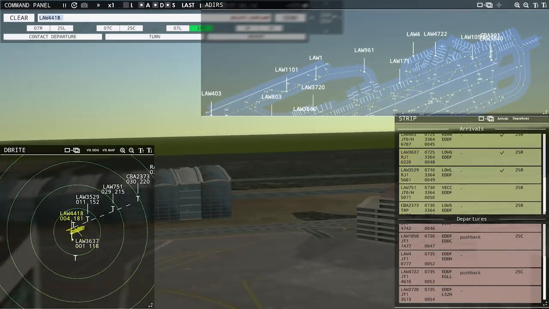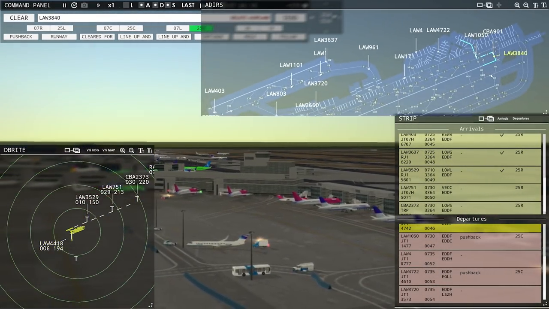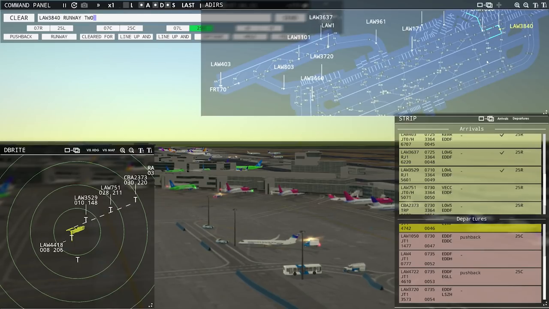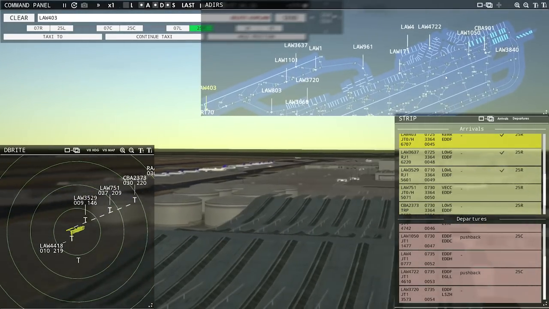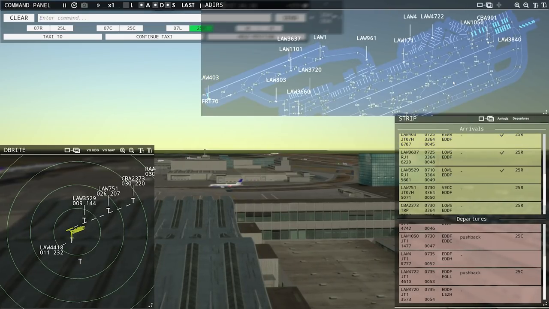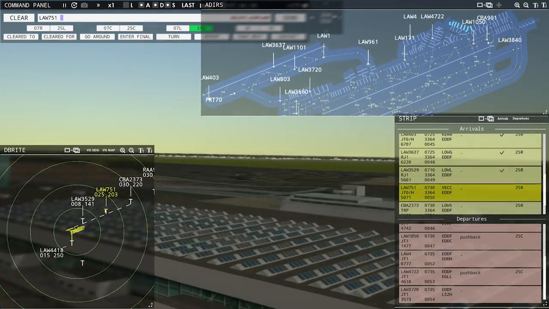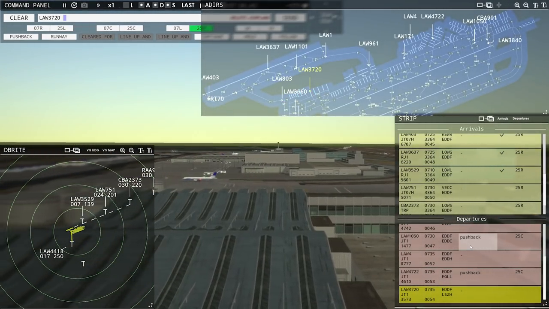Ground, 25 center, pushback approved. Latitude 4722. Latitude 3840, runway 25 center, cleared for takeoff. Runway 25 center, cleared for takeoff, latitude 3840. Latitude 403, taxi to the ramp via Papa. Tower, Rainier 9301 with you, runway 25 right. Welcome. Taxi to ramp via Papa, latitude 403.